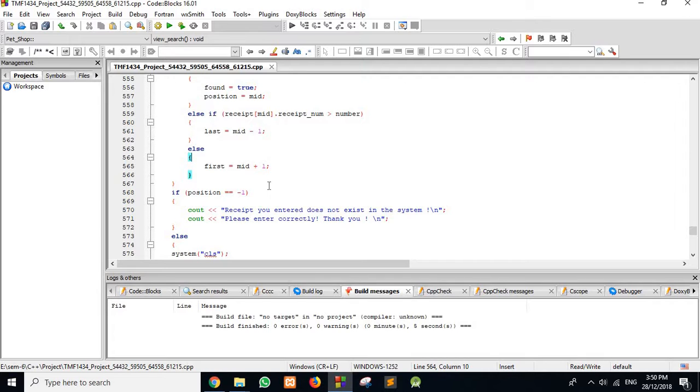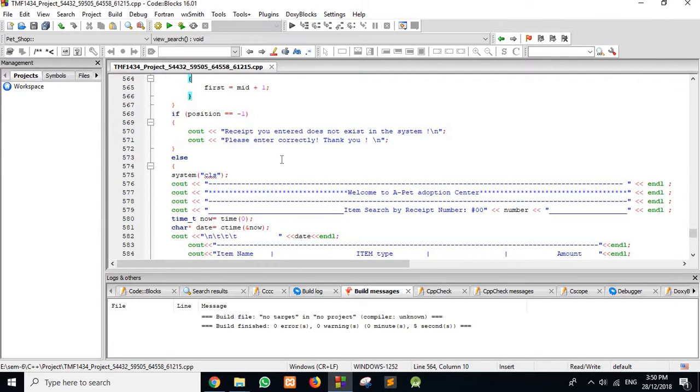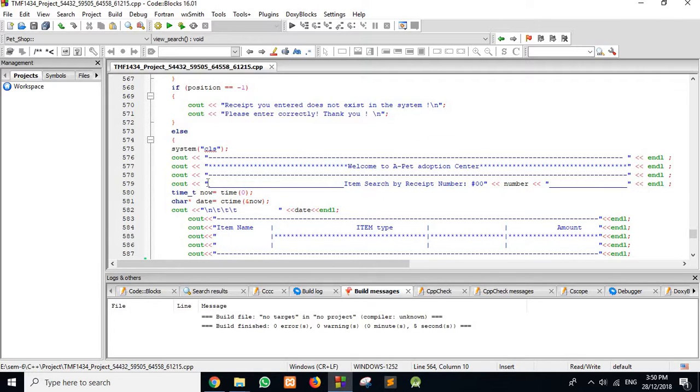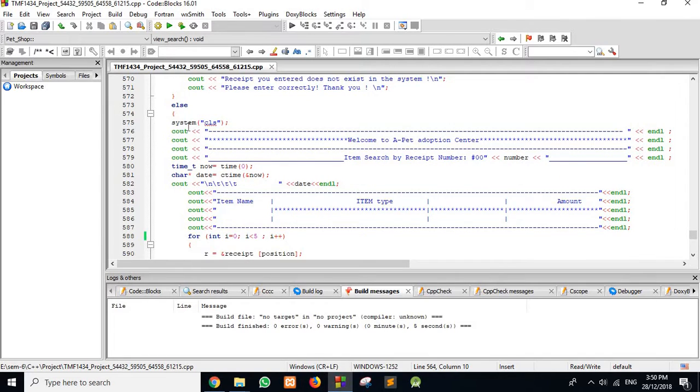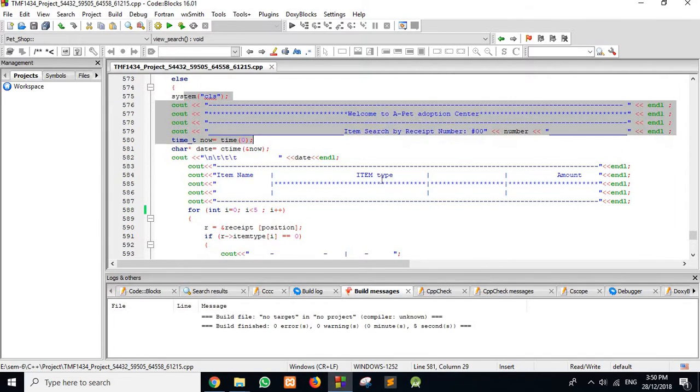If the position is equal to minus 1, then the receipt number does not exist in the system. Please enter correctly. Thank you. And else, this is for the view part of the receipt.